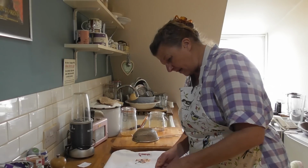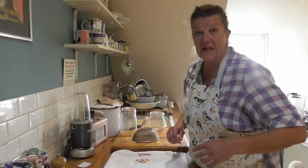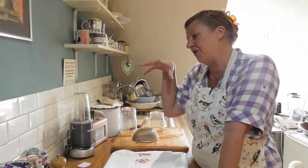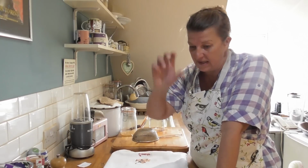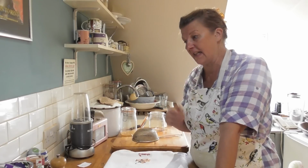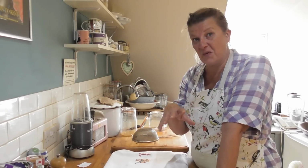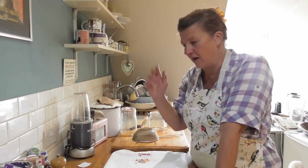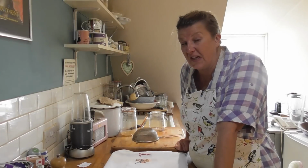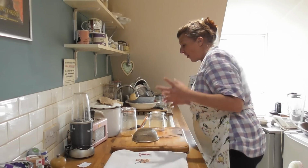Now, for most of them, I've been bottling them, which means when I bottle them, I skin them first. So that means plunging them into boiling water for a minute, taking them out, plunging them into an ice bath just to release the skins, get the skins off, blitz them all, put them in the bottles, into the water bath can, two hours of boiling, hour and a half, blah, blah, blah. They were so fiddly to do that I was thinking, oh, I don't know whether I'll bother doing them next year.